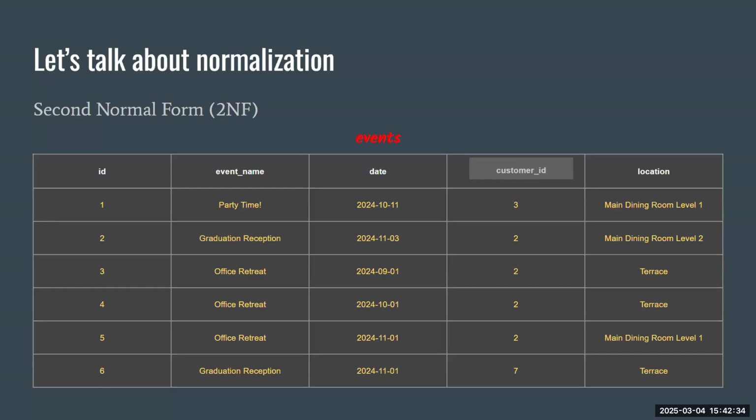Also, what if we want to add additional information about each location, such as the price we book that location? We would have to add another column out here to the right, location_price or something like that. Now when we want to change the price of the location, we have to update all the records in the events table that have that location identified. So that should be your first warning bell, code smell, that something needs to be changed about the schema.